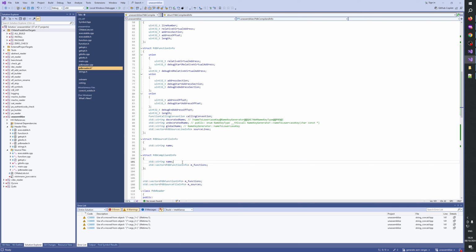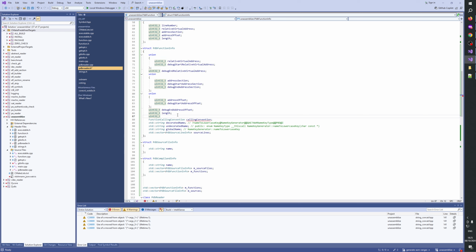And we put a std::vector with PDB source file info, source files, and then in our functions, we have a uint32_t source file index.